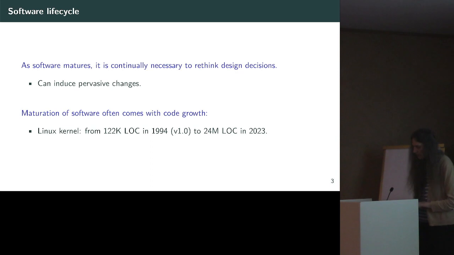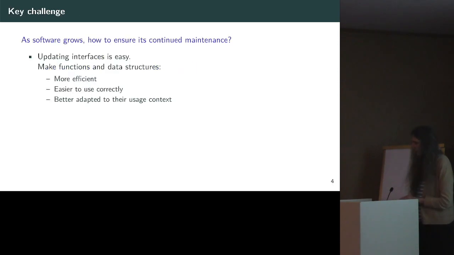So actually our motivating example is going to be the Linux kernel. Linux kernel in 1994 was around 100,000 lines of code, and it's 23 million lines of code today. So you can imagine that changes that were moderately easy to make when we had only 100,000 lines, when it gets so much bigger, are going to be tedious, tiresome, error-prone, and overall discouraging. So the developer may be discouraged from actually modifying their code just because it's going to be so much work. So basically the question then is, as the software is growing, how do we ensure that it continues to be possible to maintain it?